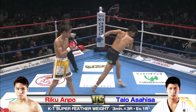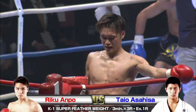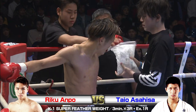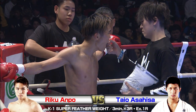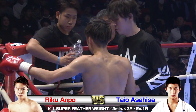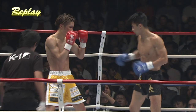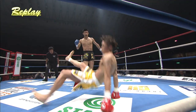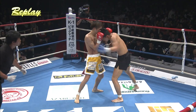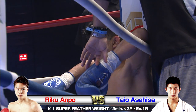Ooh, nice check. He's got a great arsenal of kicks and he defends the kick as well. Really, really nice leg work from Taio Asahisa. Very surprising. Usually in these fights, the karate background fighters have a very traditional, formal fighting style, but Asahisa seems to be doing all kinds of movements, and his hand game is also very interesting. He's got a unique style. He's blending a few different things here off that karate base, using the cross guard every now and then, moving his head, throwing the front kick up high, defending well.